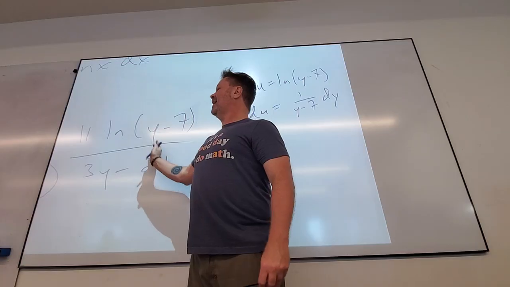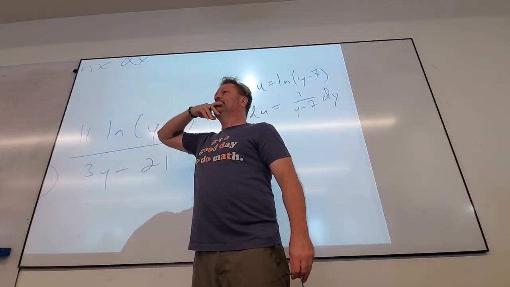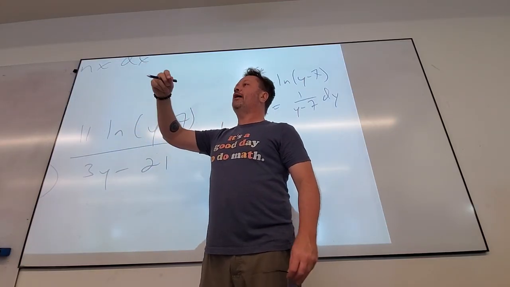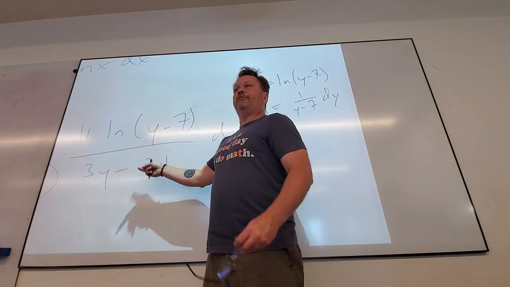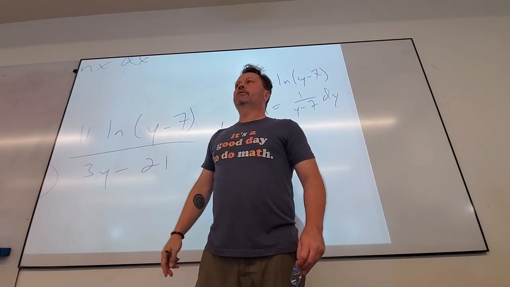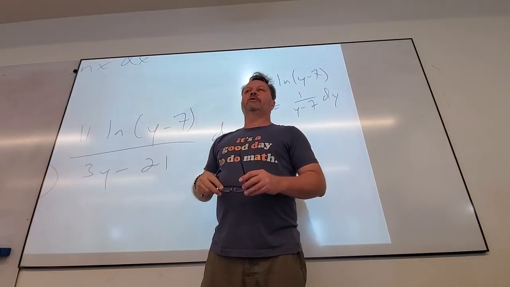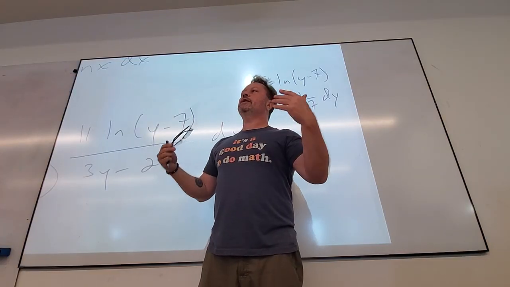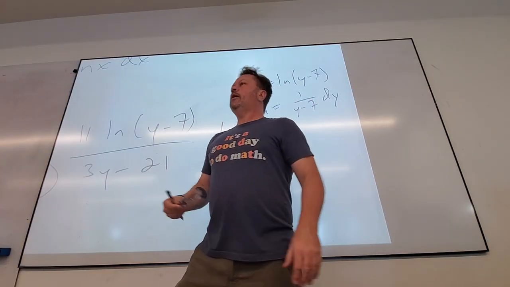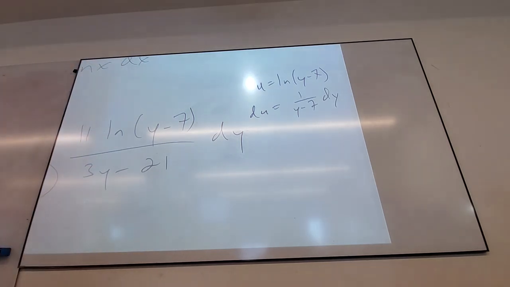Yes. So what can I take out of my integral? Your 3. I could take 1 over 3 out. And then aren't I left with exactly du? Do you see the path you must take? You have got to think what makes sense to try to let u equal. Some of you let u equal something and then you give up. You don't even come back to it. Now you know what u can't be. Now you're one step closer to doing the problem. Go back and pick something else.